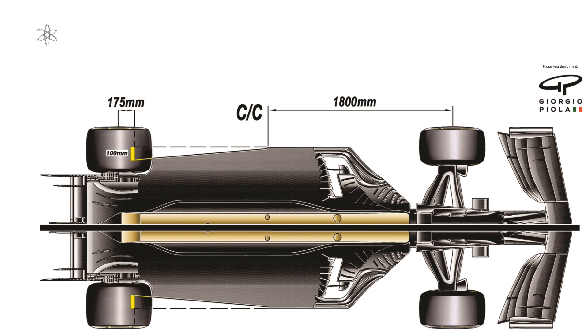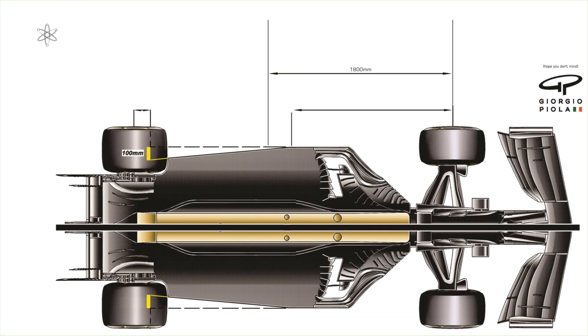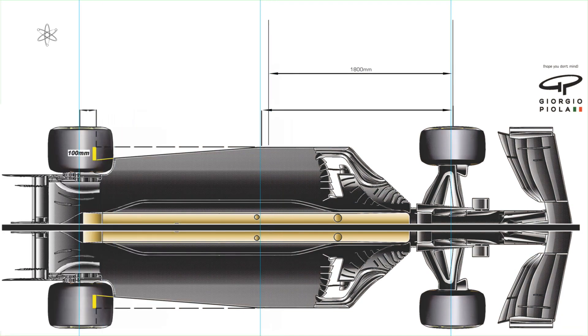For instance, if there were a cutout regulation that says the cutout is ratio-based off the wheelbase, then the longer chassis cars would have the cutout further back. Questions can be raised as to how come the regulators did not choose this option. This gives some basis to the Mercedes-AMG and Aston Martin Formula 1 camp that the cutout is aimed at affecting the longer wheelbase cars more.